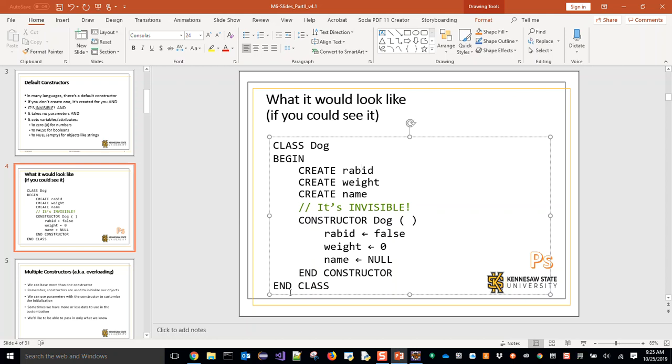This is an attribute, this is an attribute, this is an attribute, and this is a constructor, and you have to write end of constructor. But I encourage everybody to practice writing code.